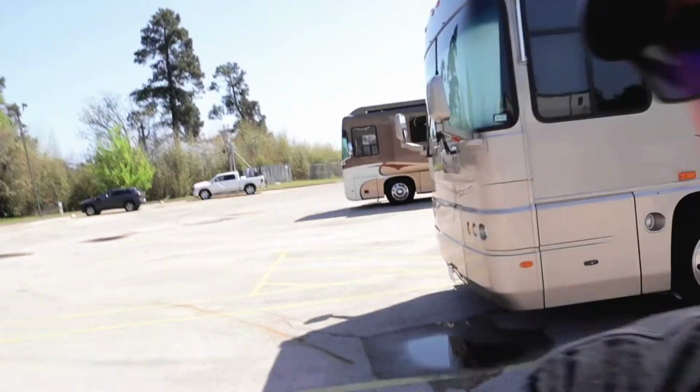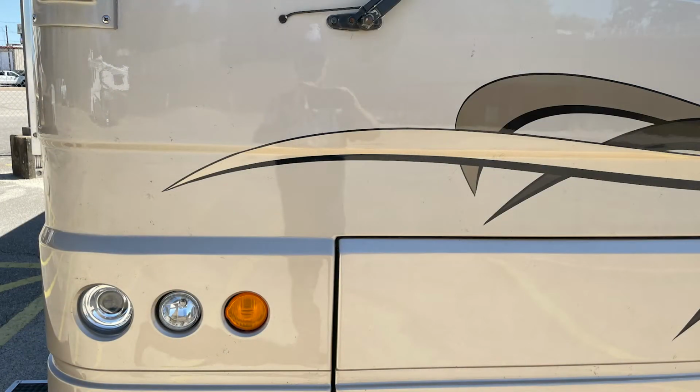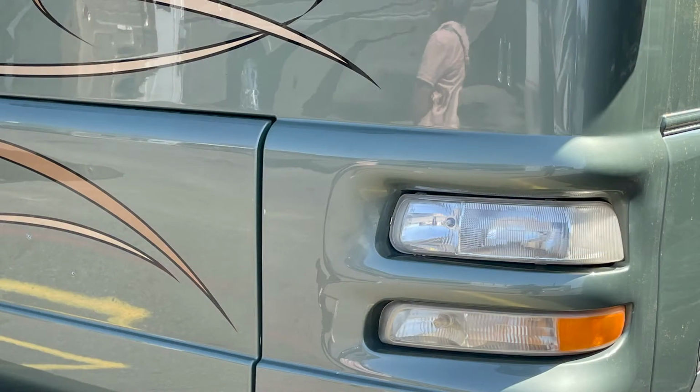So in talking to this owner, this coach is a 1995 coach. He's done obviously some modifications to it. Most of the coaches in 1995 had a white paint job with some stripes. He did a full paint job on it. He completely redid the interior of the coach. And then one of the other modifications he did that modernizes it is up on the front. The headlights have been upgraded to a halogen type light and a round one, where the older coaches came with more of a square headlight.